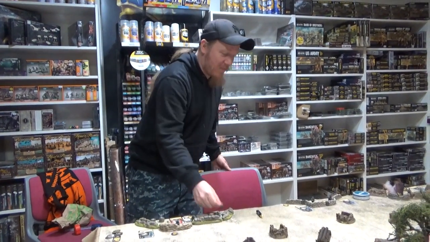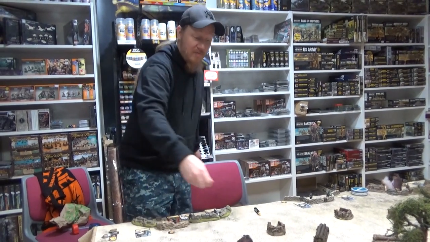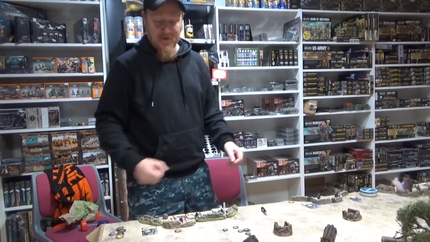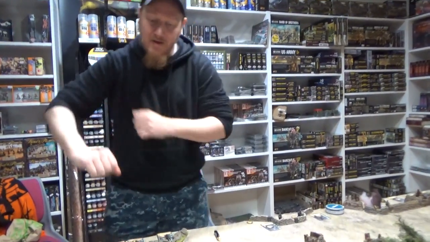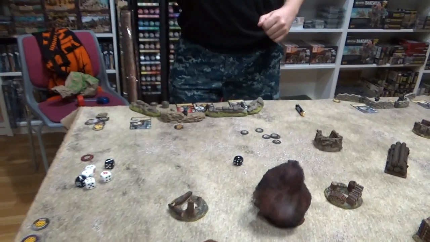I'm just gathering up my four suppression tokens. Action tokens. So I have six. You have six of them. I'm going to roll my suppression dice, because there's one guy still in there. Wham! That's a miss. Okay, so that's your suppression thing gone.